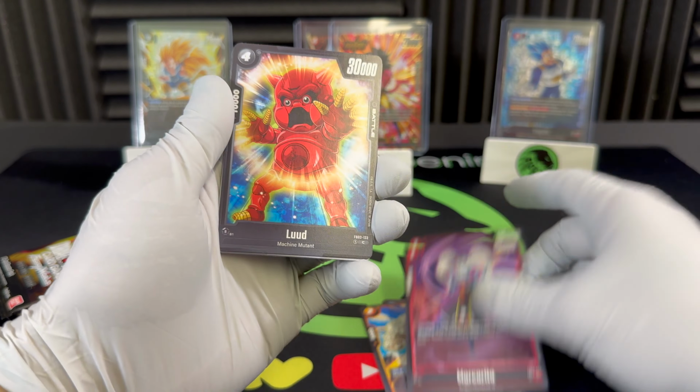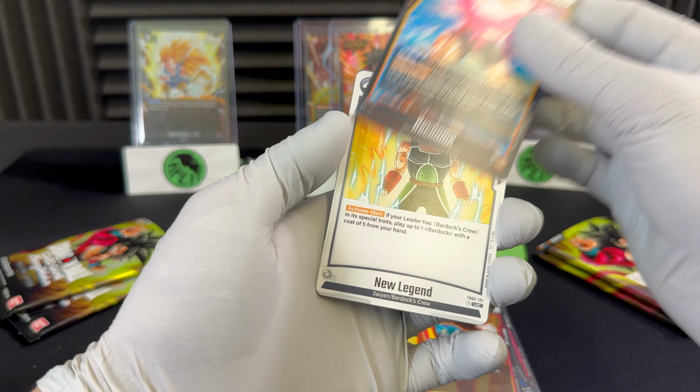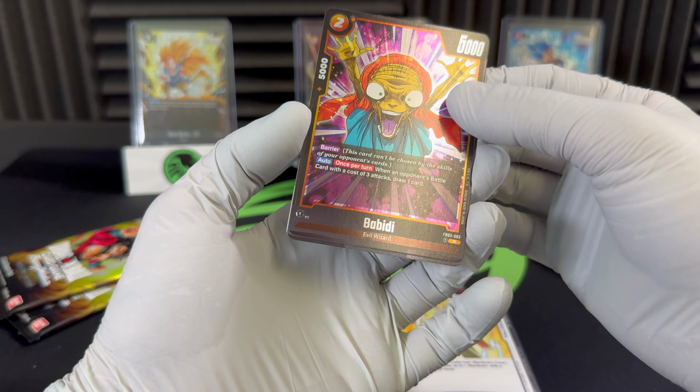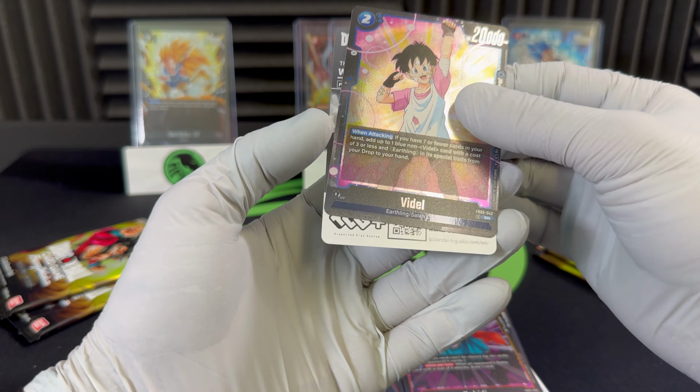Right. And especially with this whole trading card game that came out here at the start of the year, it's definitely got cards for lovers of all eras of Dragon Ball. True, touching on all aspects of Dragon Ball. So really nice to see cards from all. Oh, another hit. We got Videl, SR. Oh, yeah.